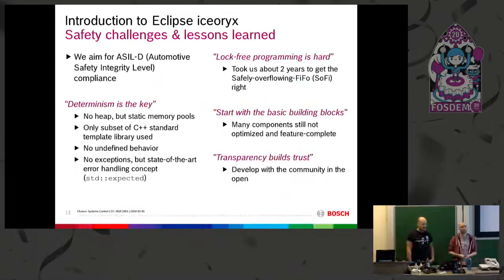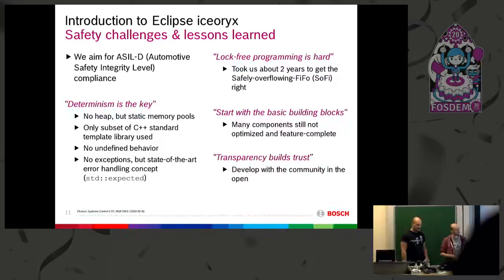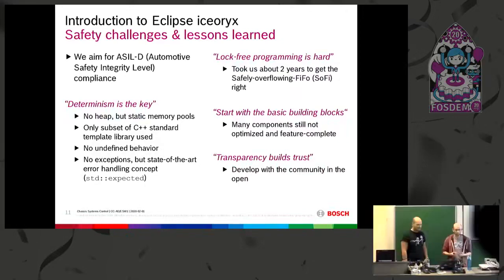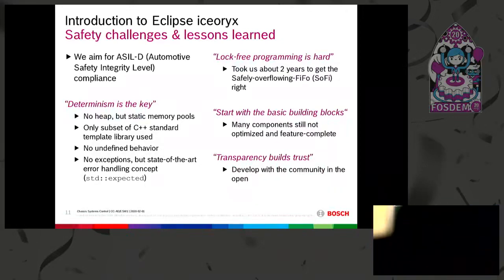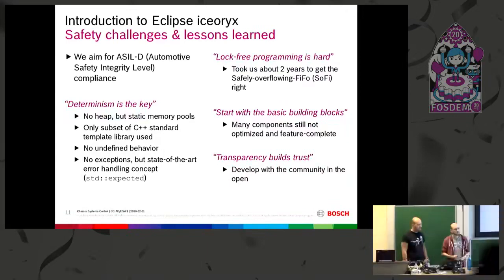So next, I'm going to talk a bit about the lessons learned. So up front, we strive for the highest automotive safety standard. Just to be clear here, we are not there yet. Things are work in progress. But one of the main lessons learned over the years is that determinism is the key. This is why we're not using heap, but static memory pools.